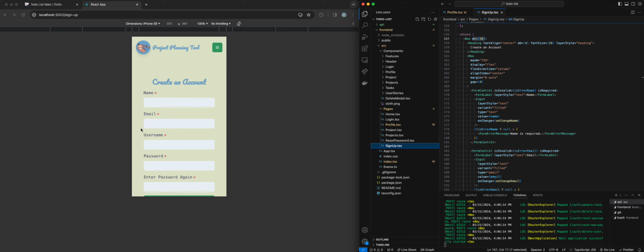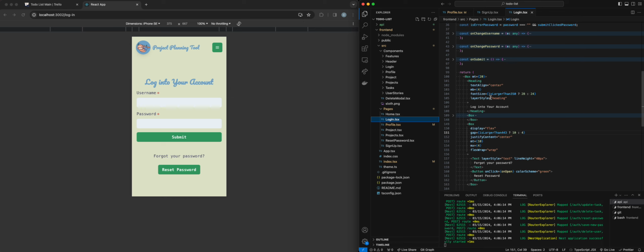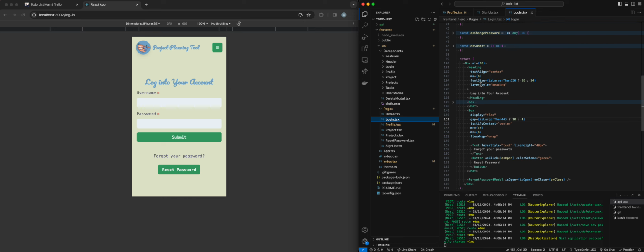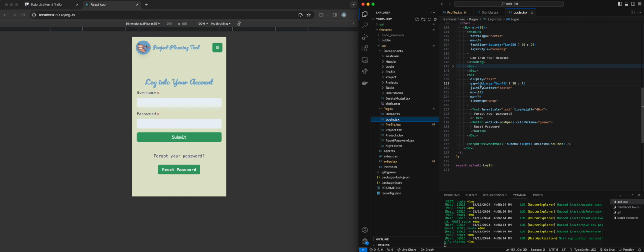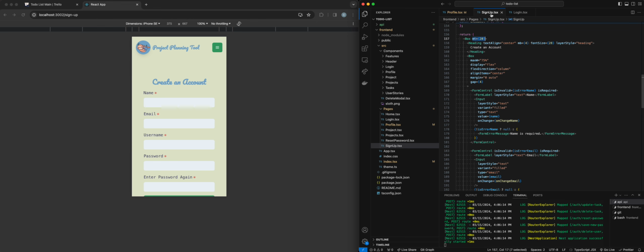Something that I don't love as well is that if you look at the login page and then the sign in page, you'll see that margin X is 4 here, but if you go to create an account, you'll see that we have this max width.